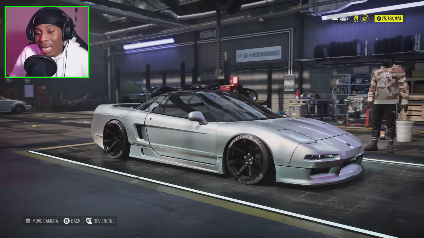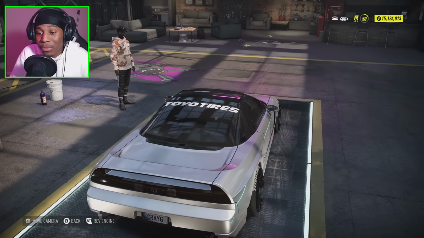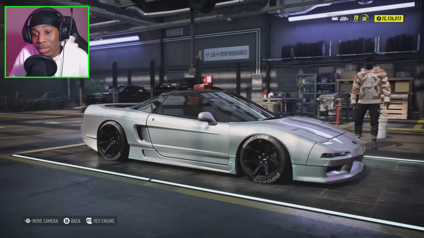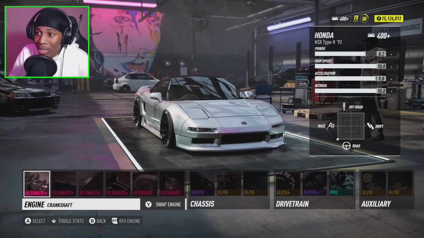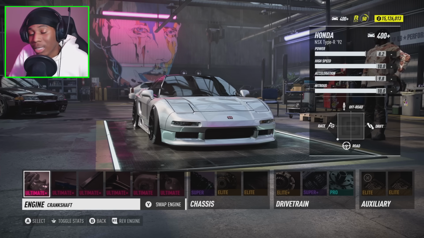This Honda NSX, I used this thing in 2015 religiously. Even Speed 2015, I used this car religiously. It was so fast, and it still lives up to its name, man. It lives up to its reputation. So as you guys can see, the stats are 8.2 power, 10 high speed, 9.8 acceleration, and 10 nitrous. Nitrous is always going to be at 10, obviously.